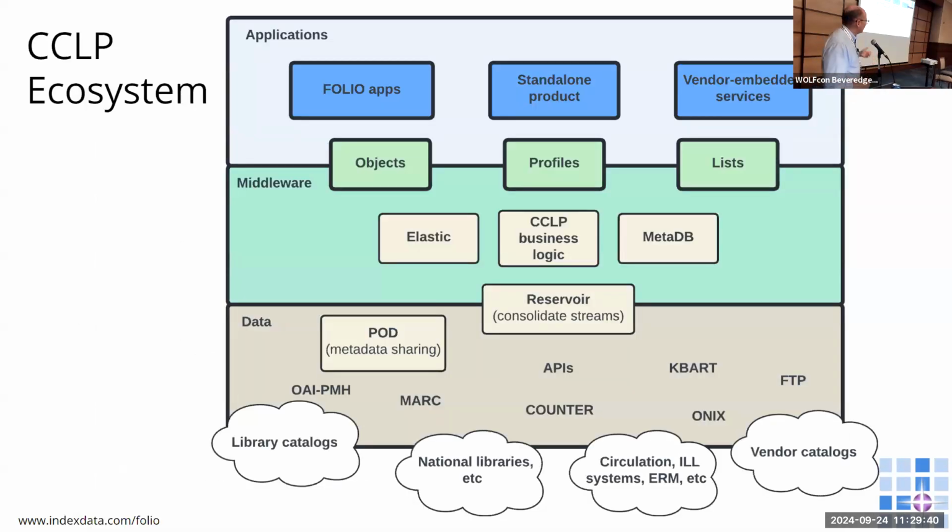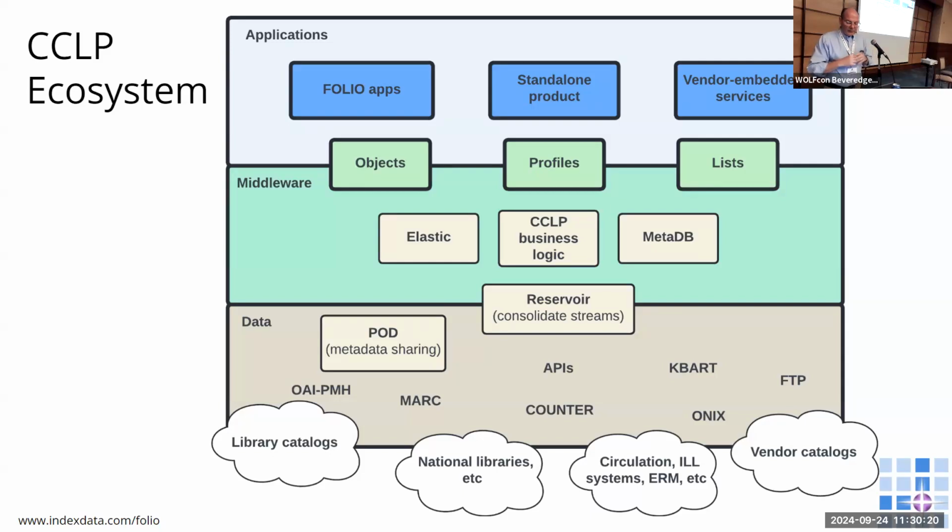But really, the key interesting part for us is this ecosystem. We're thinking that the apps that are going to be built are going to be very similar to some of the Folio apps that some of us are used to: Stripes, Okapi, Eureka, we'll see what that is in the background. We may also build some standalone products. We also are anticipating some of the vendors that we're working with to include technology and software that integrate with the system. We're thinking big, open.